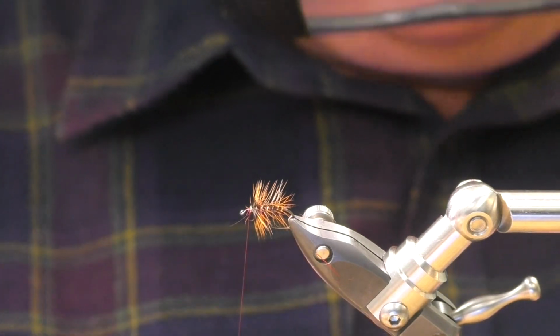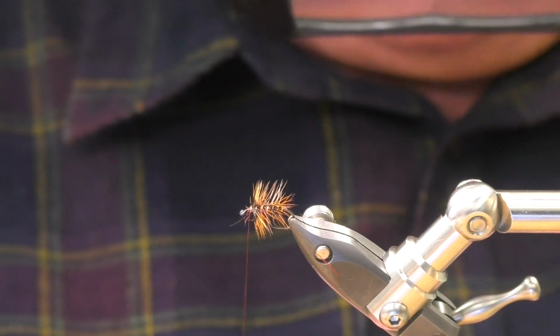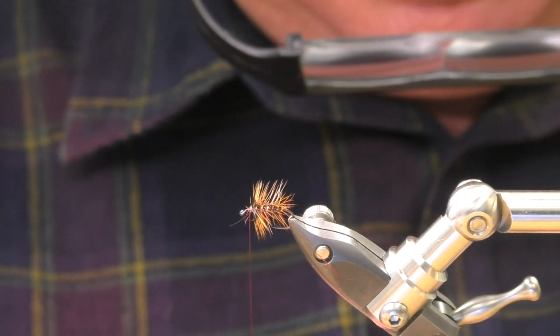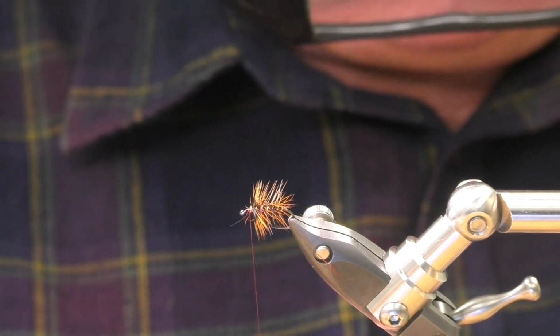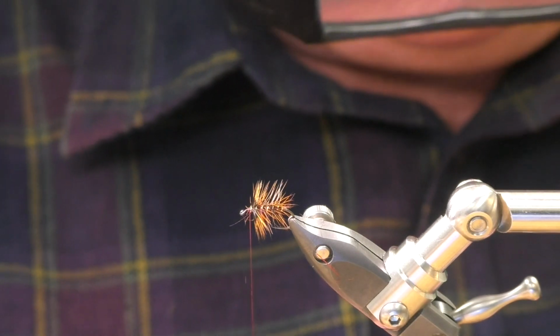There's an absolutely brilliant fly called the Retirer. Have you heard of it? Yeah, that'll do for all of us. Yeah, certainly would. I'll show you what it looks like, but it's an absolutely brilliant pattern.